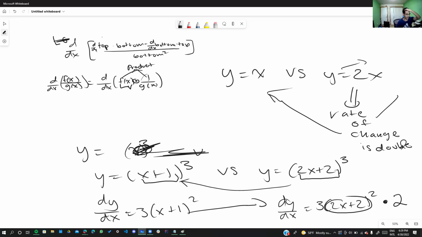I think it's a very useful way to think about why chain rule works the way it works. But basically this is what I did. I just took this as our inner function, and the outer function is this entire thing. I took the derivative of the outer function first, and then the inner function grows twice as much as it normally would. So then here I took the derivative of this and multiplied that out. And that's how chain rule works.